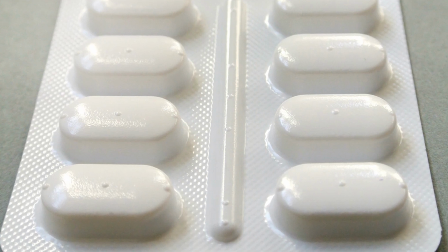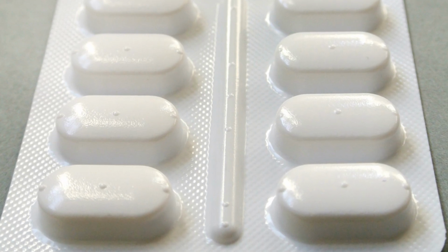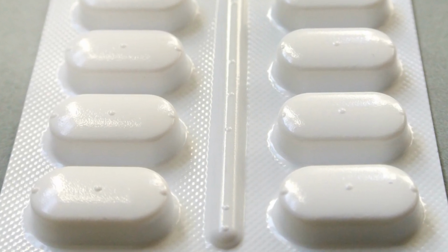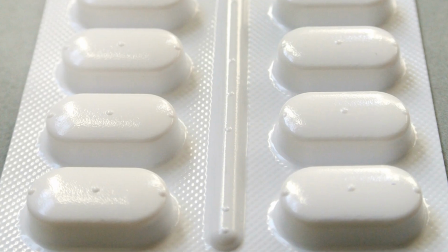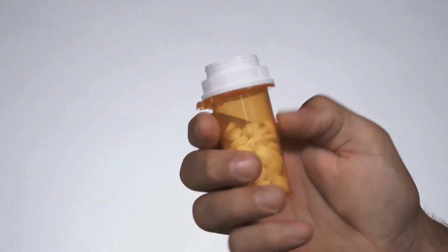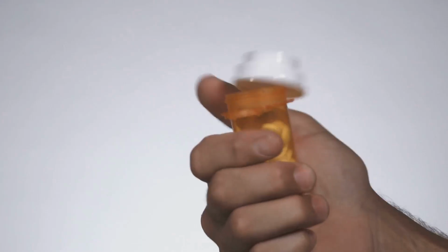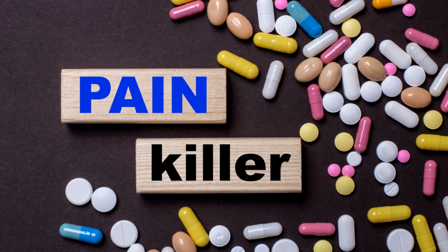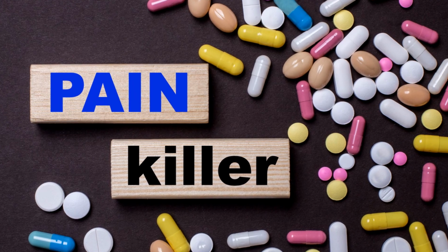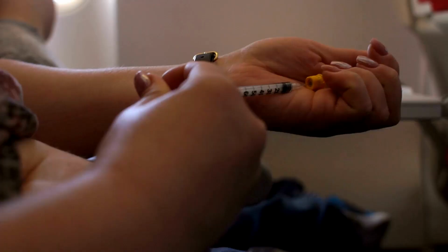Analgesics, also known as painkillers, are grouped as either opioids such as codeine, morphine and fentanyl, or non-opioids such as aspirin, paracetamol and diclofenac. Long-term use of opioids can lead to a psychological dependence. Analgesics come in many different combinations. For example, cocodamol is a mixture of codeine and paracetamol.